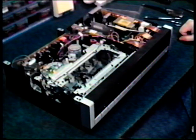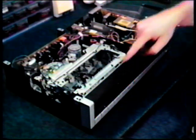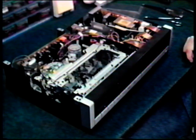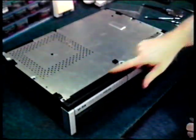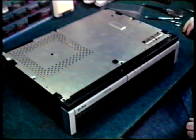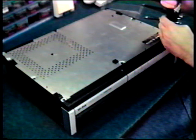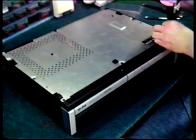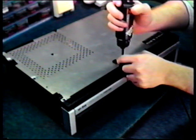Okay, we've gone ahead and removed the top cover. Next, we're going to need to remove the faceplate. There's 3 screws that hold it on top. 1, 2, and 3. There's also 3 that'll need to be removed on the bottom. They're right up front. Here's 1, there's 2, and third one. Go ahead and take the bottom ones out first. And don't forget before you start to make sure that the VCR is unplugged.